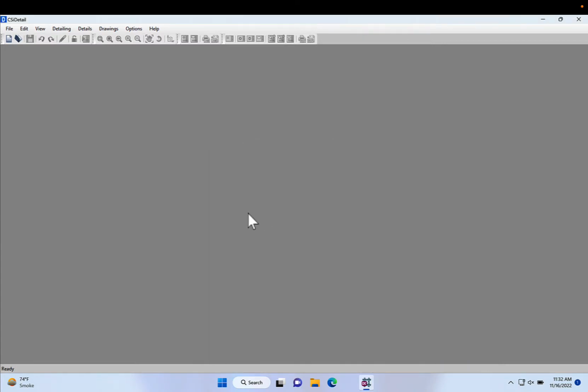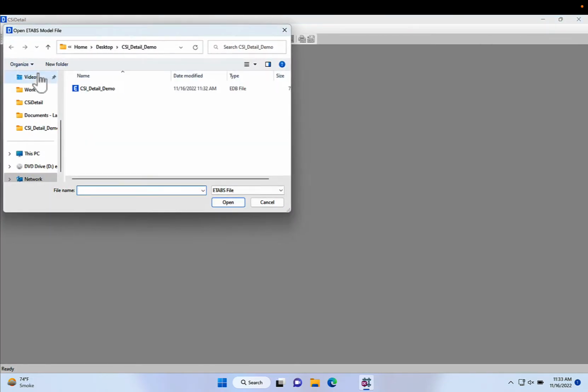Once you have specified the path, the next step is to go to File, New Detailing, and you'll select the model which you just saved.